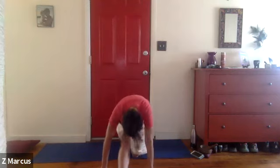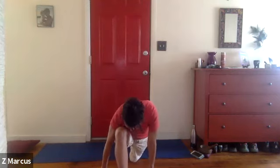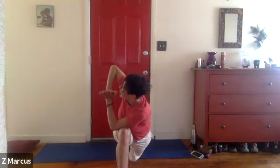Lift your head, bend your front knee, coming into a lunge. Hands come to the knee. Inhale, right arm up. Exhale, hook the elbow over. Bring the left hand on top of the right. Look behind you, past your left elbow.